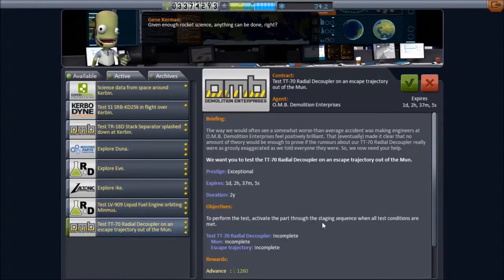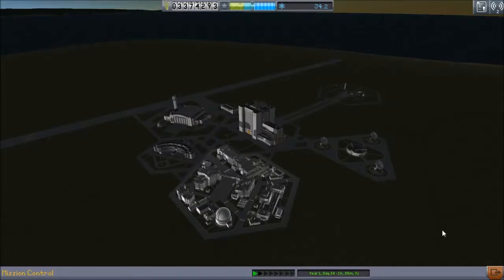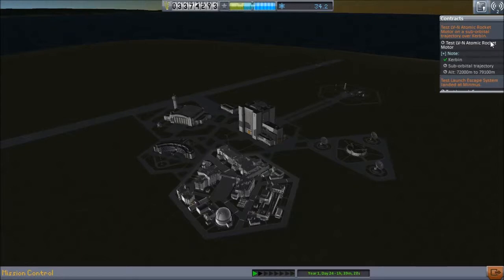Tests a radial decoupler. Escape trajectory out of the moon. Yeah, it's not worth doing either. Okay. So we have plant the flag on Minmus. We get recover scientific data from the space around Minmus. I thought we did this one. Did we not get that done last time?